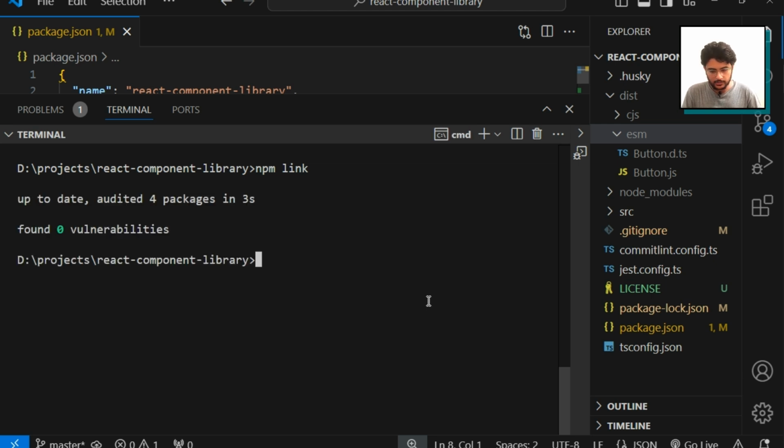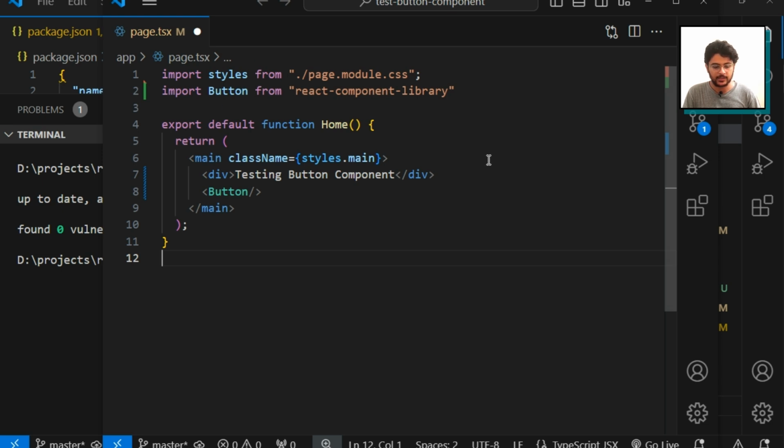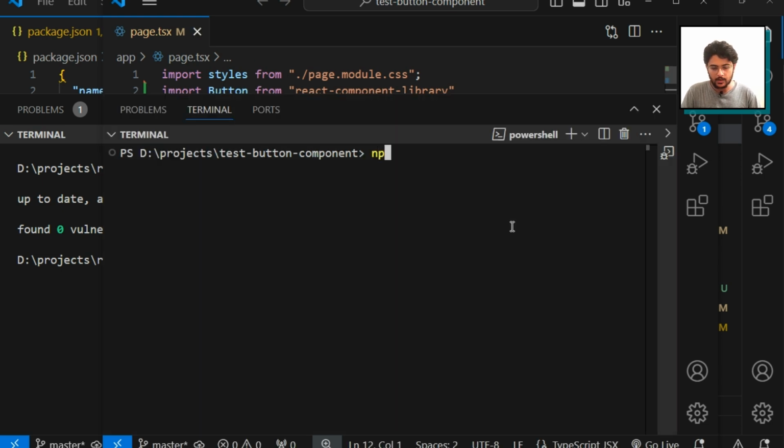Alright, so inside Next.js, we have to run that command again. Now you'll see that the error is gone. Finally, we can run our Next.js project.